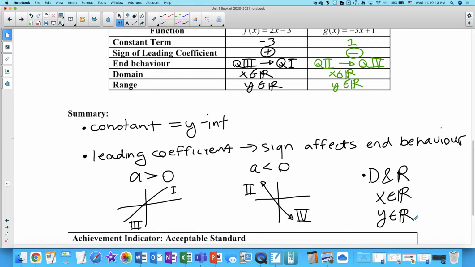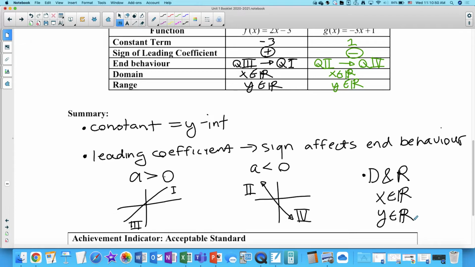So for example, you might have a linear function that describes, let's say, the cost of X number of shirts, right? So if shirts are $10 each, you buy 0 of them, it costs you $0. You buy 1 of them, it costs you $10. Buy 2, it costs you 20, etc. Right? In that context, that is linear because it's going to make a line when you graph it. But in that context, it does not make sense to have values outside of quadrant 1 because you can't have negative shirts and you can't have negative cost.